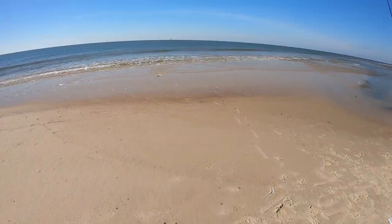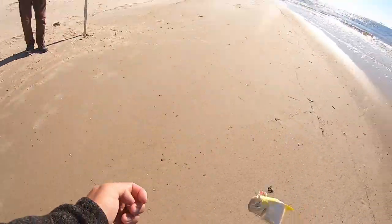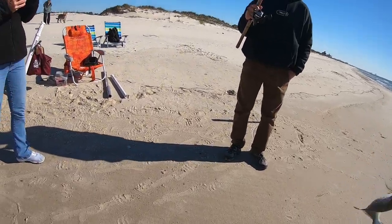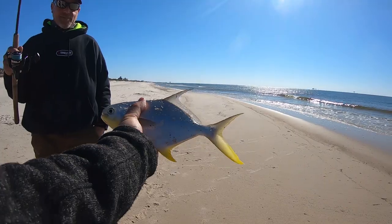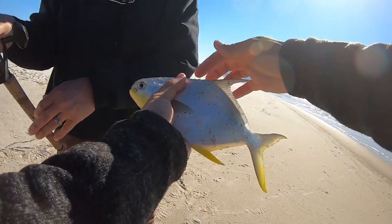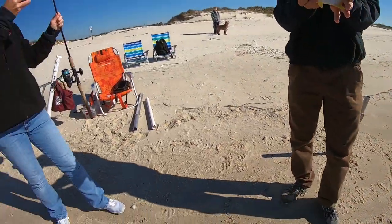Is that a pompano? Yeah, it is! A pompano — check that out. A little pompano. Have y'all caught one yet? No? You're really the first pompano, okay! Heck yeah, he's a dinker. First little baby pompano. Here you go — they've got some spines up at the top, five there and then two at the bottom, so just watch those. Get you a picture.